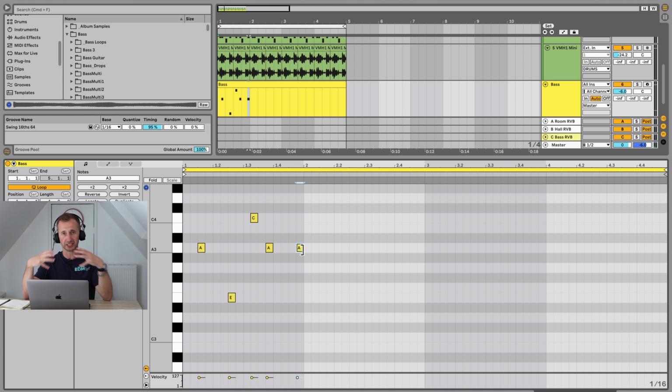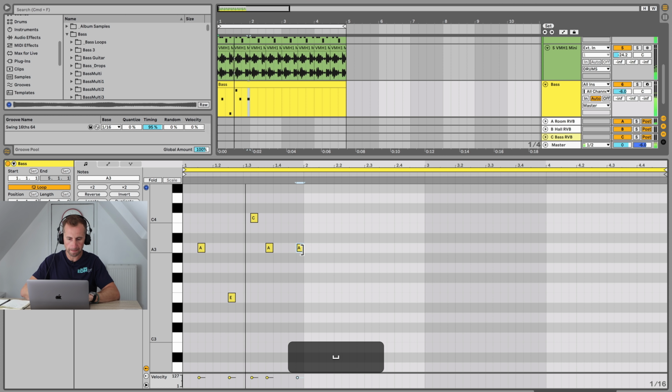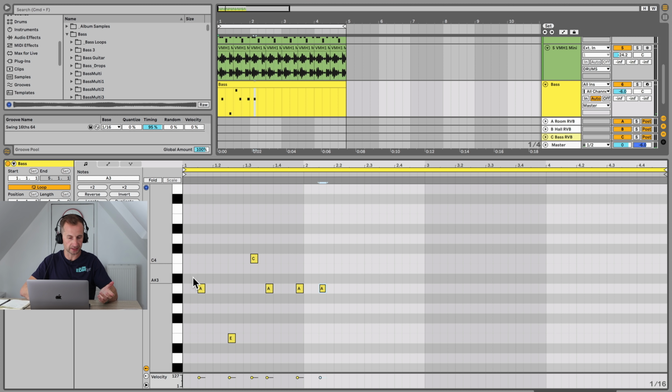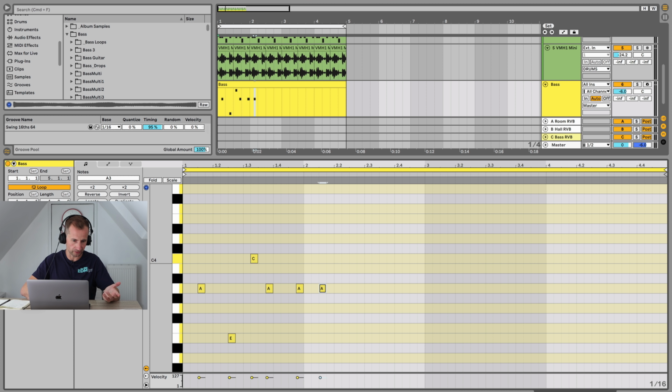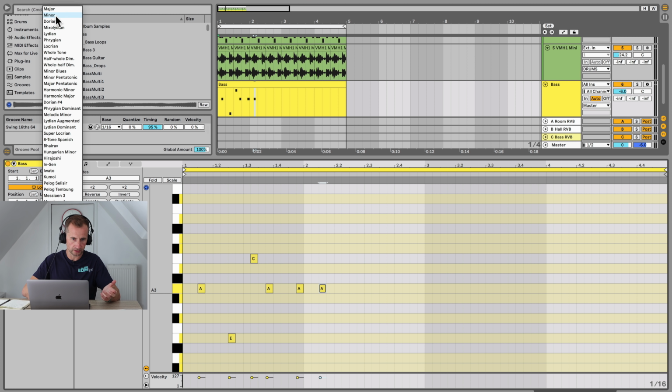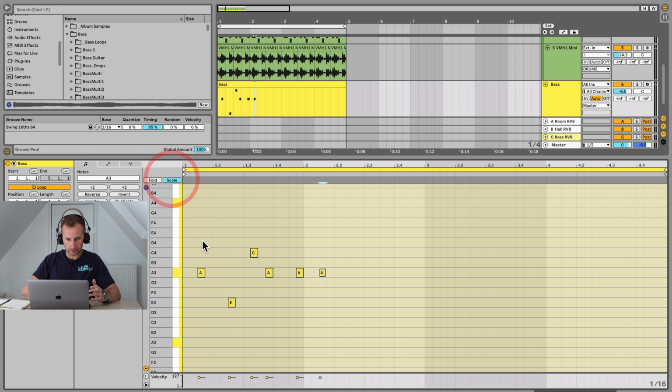Now I'm doing a kind of skippy bass line as well to match the vibe of the track, super important. Now I'm doing this in A minor, the easiest key to do it in. So what you can do in Ableton Live 11 is you can just choose from here, scale, and then you can choose the key. So in this case it would be A minor, natural. And press scale, and now it's only going to be showing the notes from within that key. And it's just white notes, so it's the easiest key to write in. Anyway, let's finish writing this tune, this bass line.